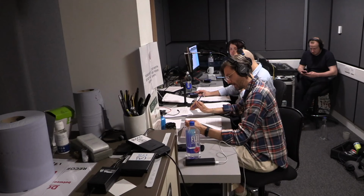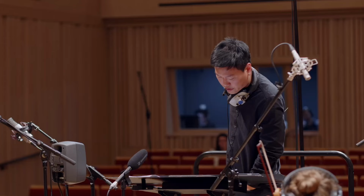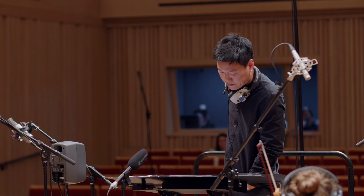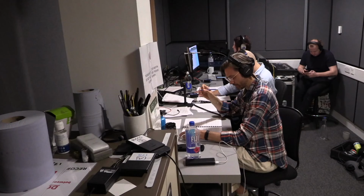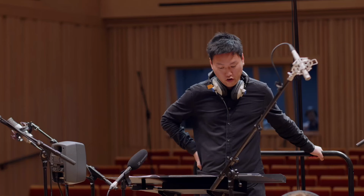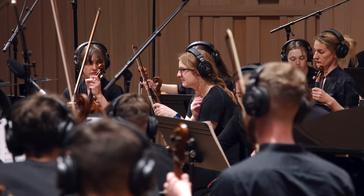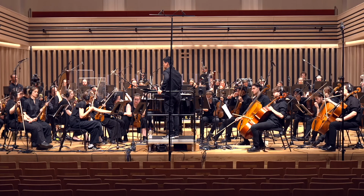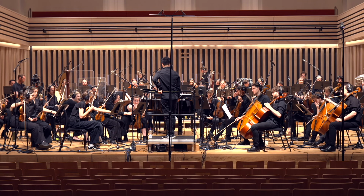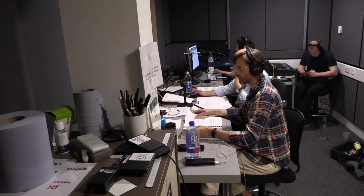That was great. I think in 59, what I'm looking for is maybe on the last quarter note a slight crescendo into 60. We don't have to record it again right now, but when we do the run. In the strings, can we just change bar 59? Decrescendo, and then the fourth crotchet of that long note, crescendo into the next bar. Just very slight. And then you can crescendo back to mezzo forte, so we should start 60 mezzo forte. And the rest is fine? The rest is fine, thank you. So you can do a run and then cut down this.